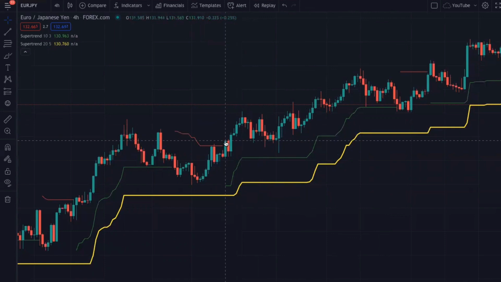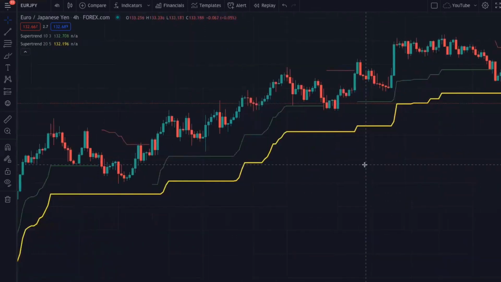And if you were taking profits along the way, you could have taken profits here, you could have taken profits here, wherever you guys want, right? And then again, right here, you could have gotten in again and enjoyed this little bump because the long-term trend is still showing positive.